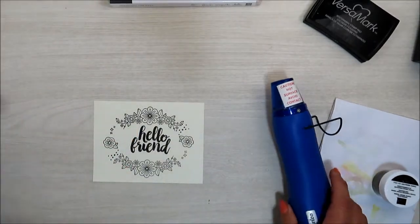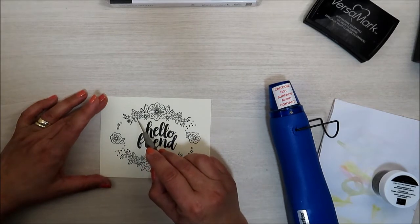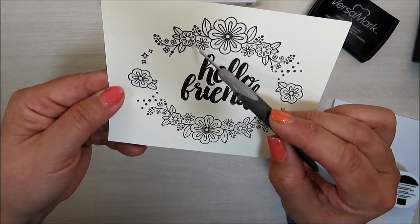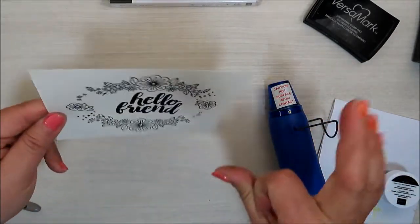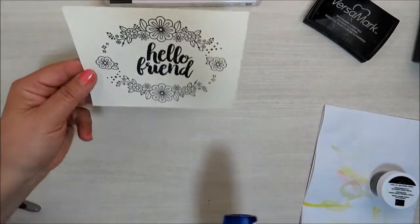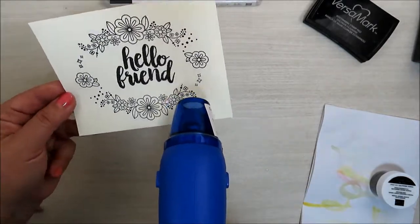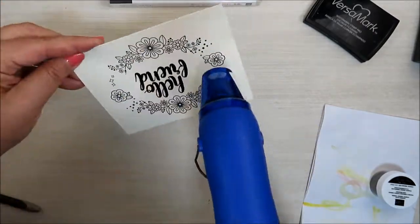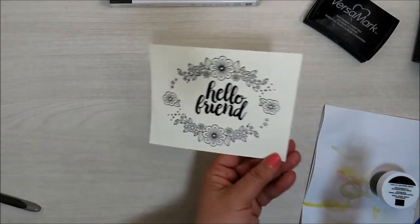I see where it is going to go off the design right here. I don't know if you can see that, but I'm just going to scrape that off right there and blow it. You could do this with a little paintbrush too, but I think I'm good with that, and so let's do this. Isn't that pretty? I just love that.